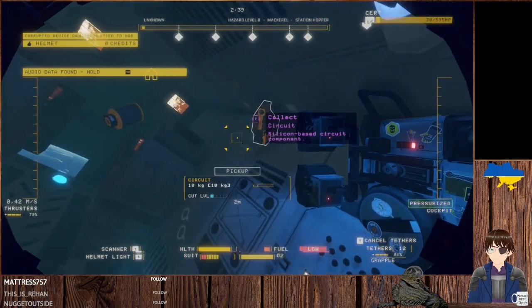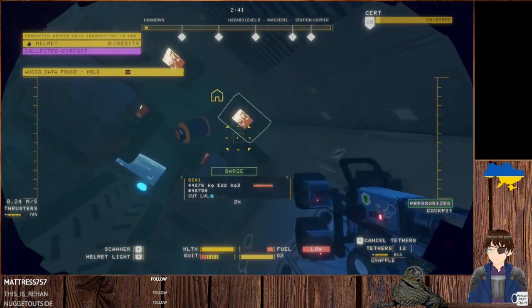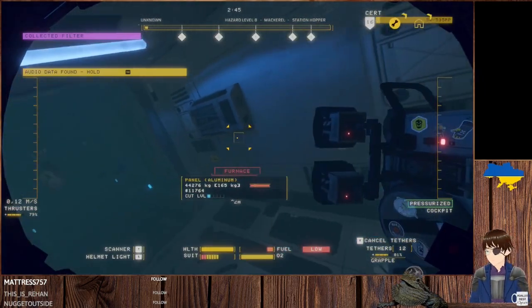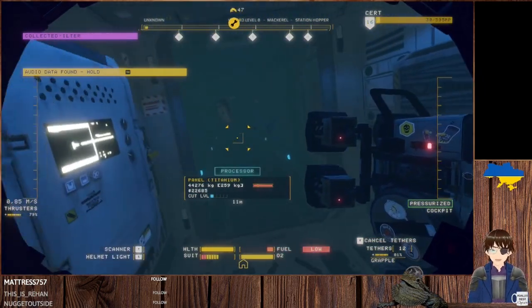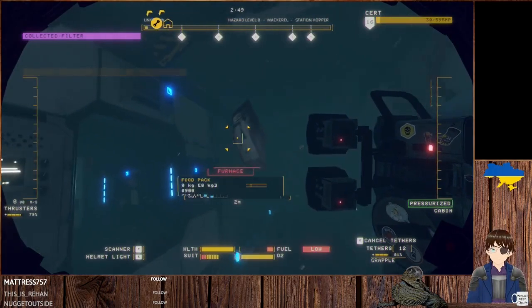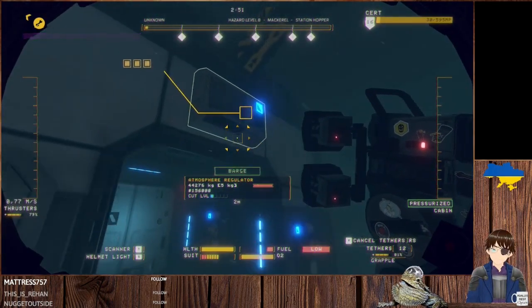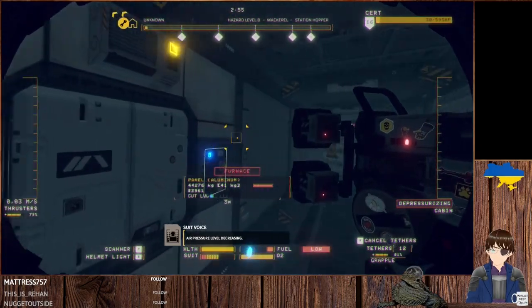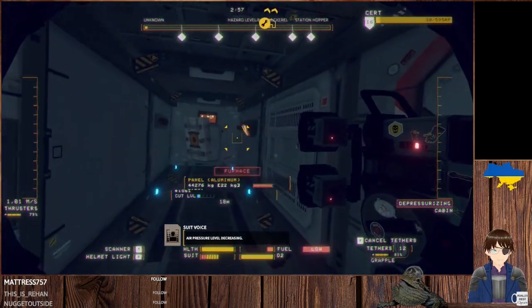Yeah, I'm pretty sure ghost ships got added with a Halloween update. Which, well, of course they got added with the Halloween update. And I thought we wouldn't see them unless during Halloween, but nope. Okay, depressurize this thing.